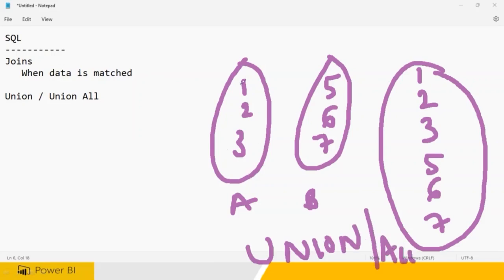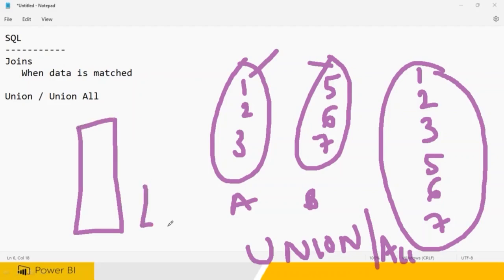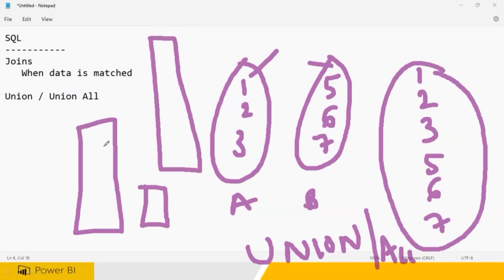So you don't have any matching entries, but I take this data and combine it like this. For example, I have 1 liter of petrol. I have a half liter of petrol. So instead of maintaining two bottles, what do I do? I buy a 2 liter bottle of petrol. I transfer this petrol here. I transfer this petrol here. I remove this, I remove this.